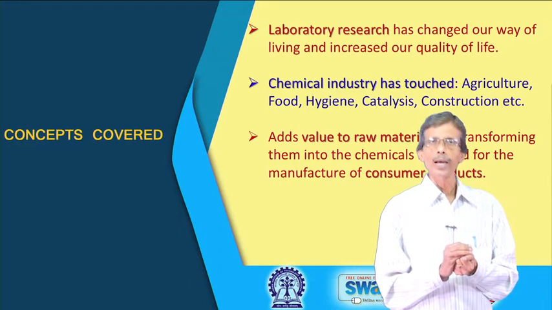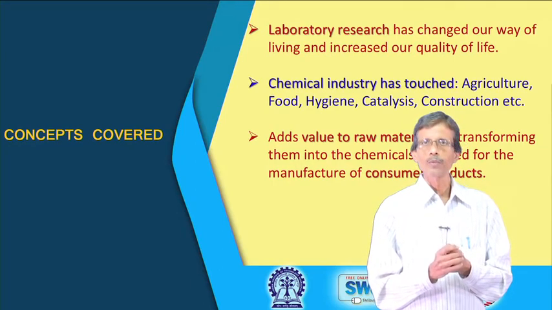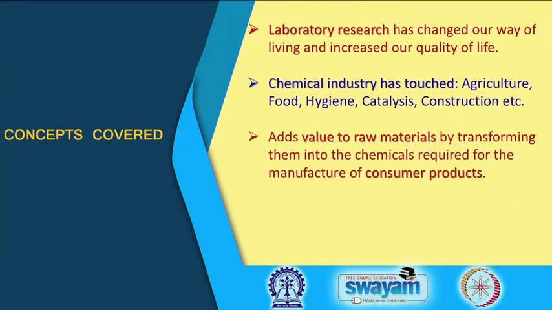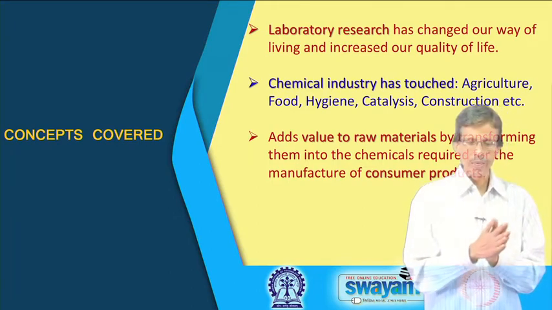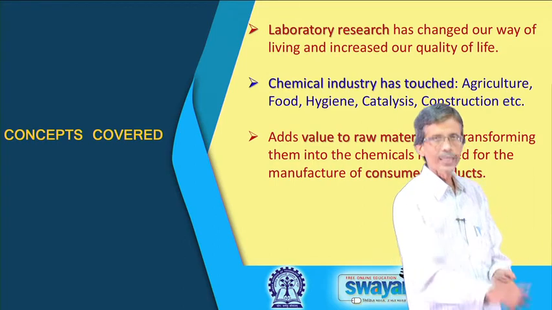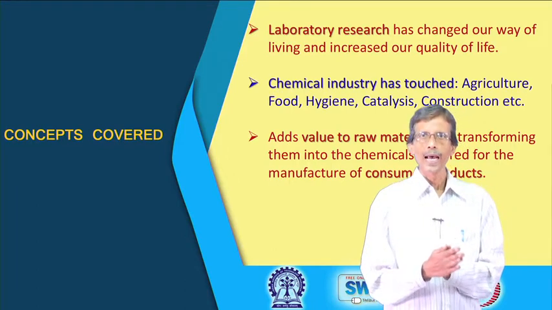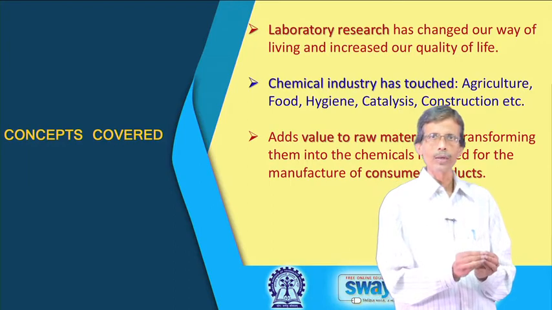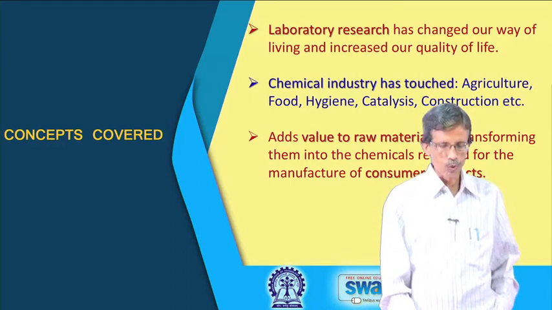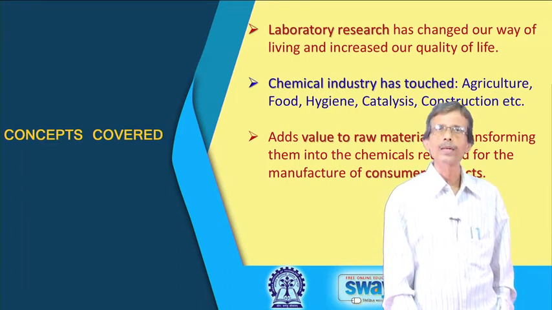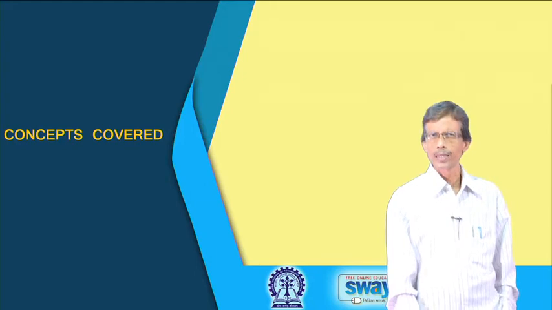This course will be useful to value add some raw materials, because from the mineral sources and all other sources, taking the help of the geologist, we can have different raw materials. And how we can push those raw materials to a particular consumer product: by transforming them into the chemicals required for the manufacture of the consumer products we will be consuming. So the raw materials we get from natural sources, the minerals and the ores, and ultimately the final consumer products, are based on inorganic chemistry, not organic chemistry. Inorganic chemistry will be useful in converting all these things related to metal ions to the phosphate rocks and other agricultural products.